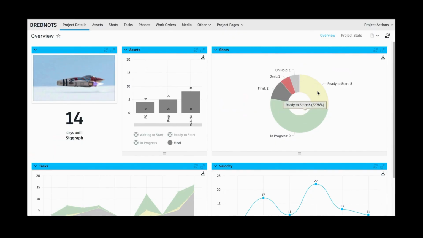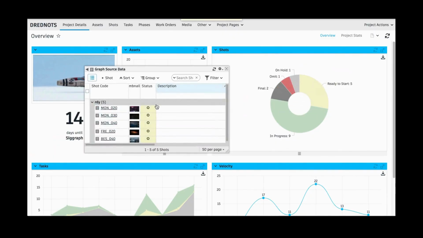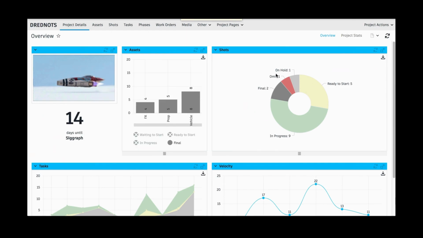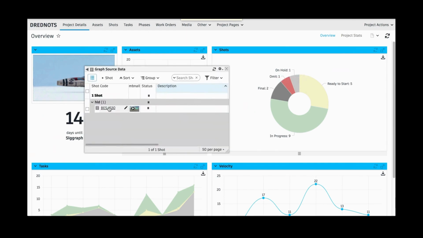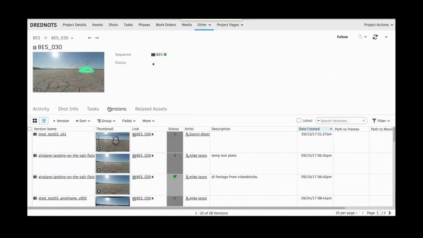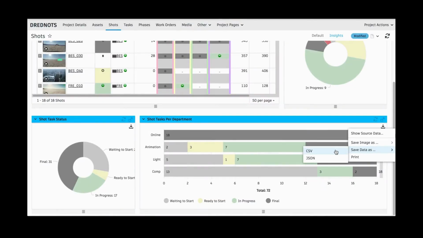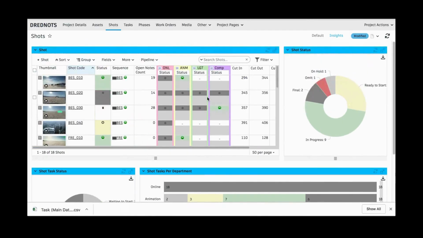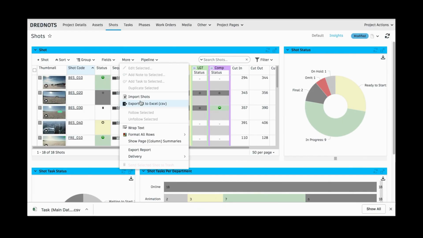And then I could dig deeper and find more information about maybe why a particular shot or a particular element of my project is on hold or not yet in progress. And we make it really easy to customize this so you could have different dashboards for the different personas. Information in production tracking, for that matter, can be imported or exported using the CSV format. So we make it pretty easy to get data in and get data out in a variety of different ways.